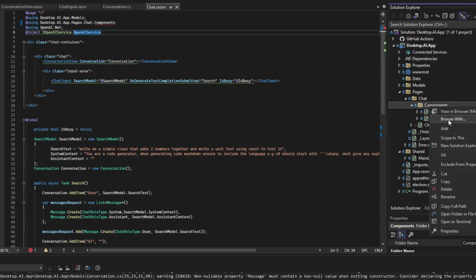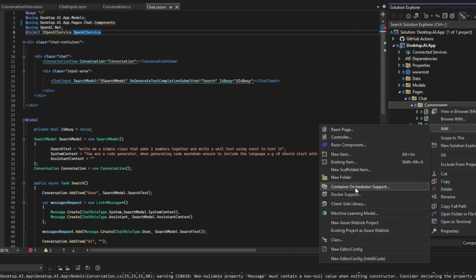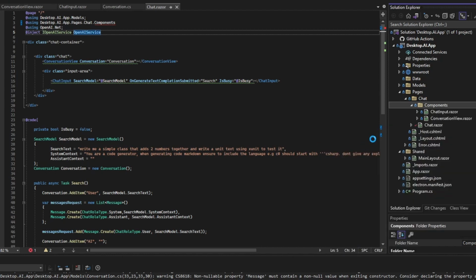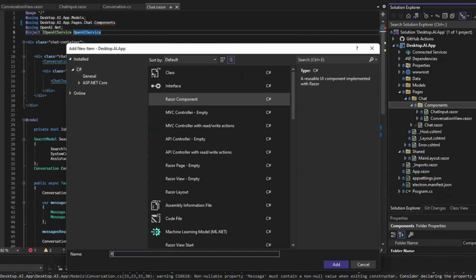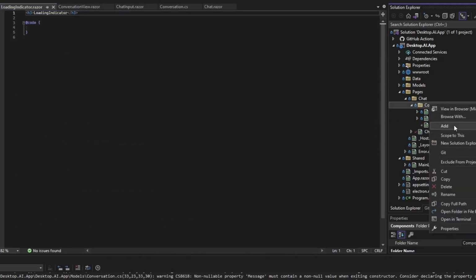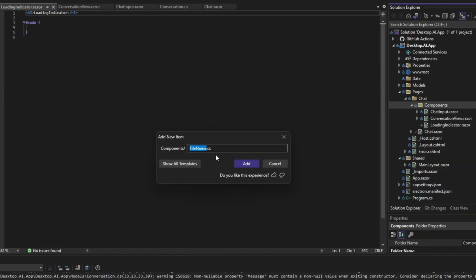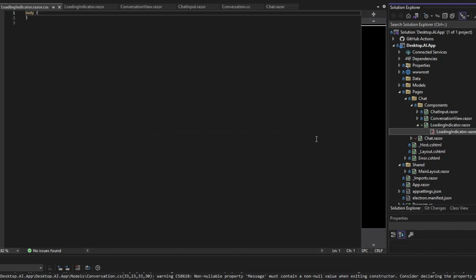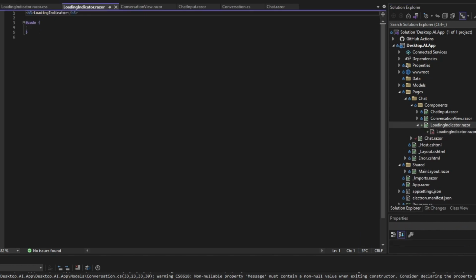All right, cool. So what we'll do is add another razor component, and this will be our loading indicator. It's quite a simple little one to create. So we'll go over here and call this LoadingIndicator. Yeah, that's spelled correctly. Again, we'll add another file for the CSS, a razor CSS file. That looks good. Okay, this one's going to be quite a simple component.